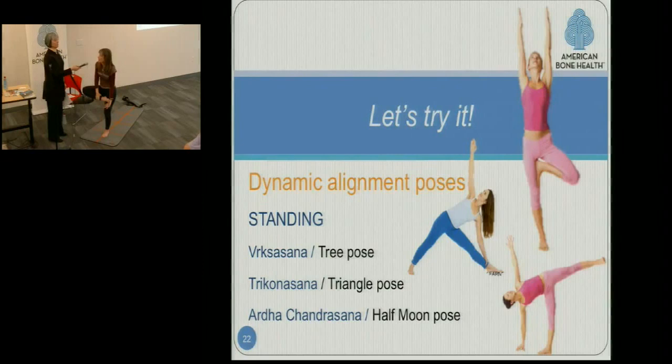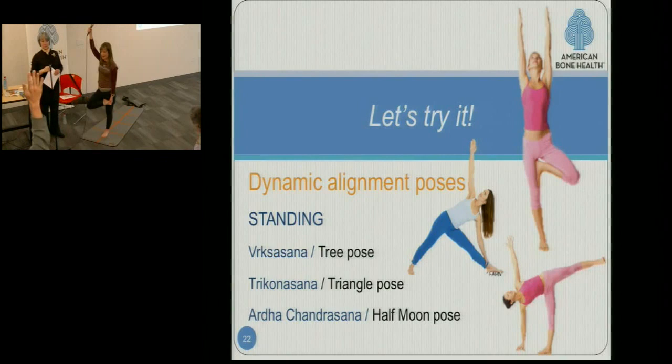So you guys can go like this too. Grab onto your foot. And then if you want to just go like that, grabbing onto your foot, that's okay too. Just move that knee back and down. So you're opening up your hip. And then come take my class at 4:00.